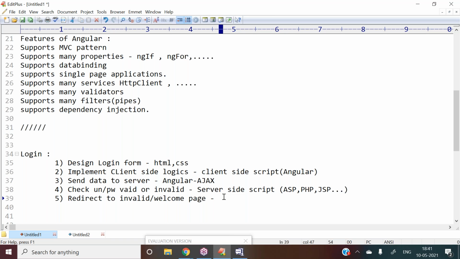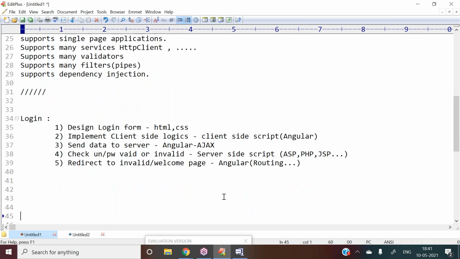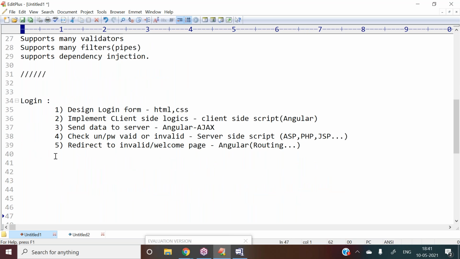we again take the support of a client-side script, nothing but Angular. By using the routing concept, as I just told you for a single page application, we can navigate to another page, meaning we use different locations to redirect from one page to another.